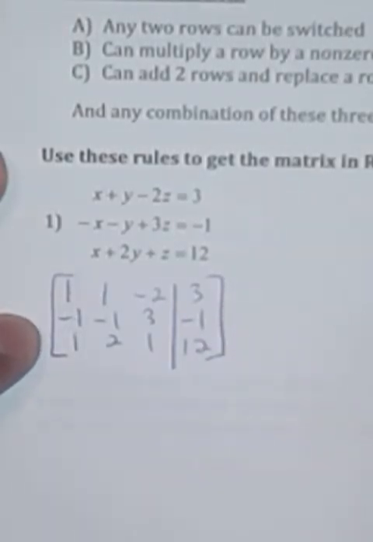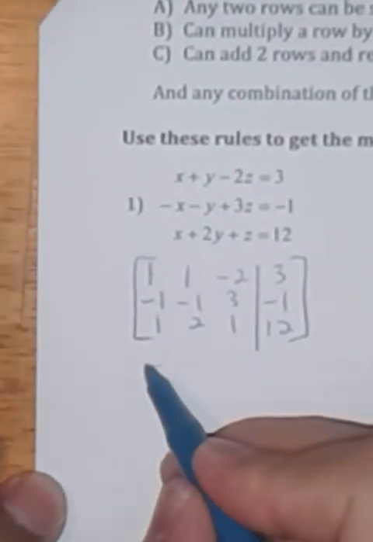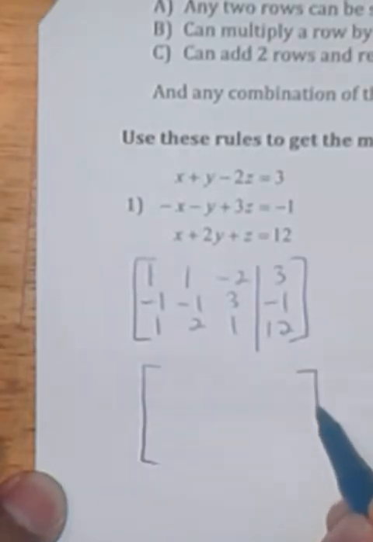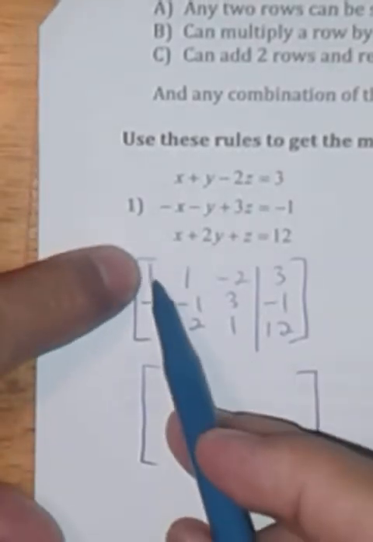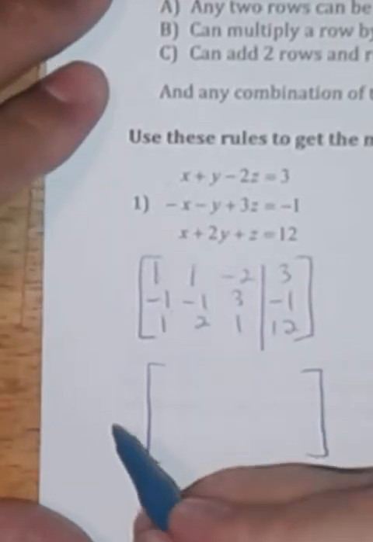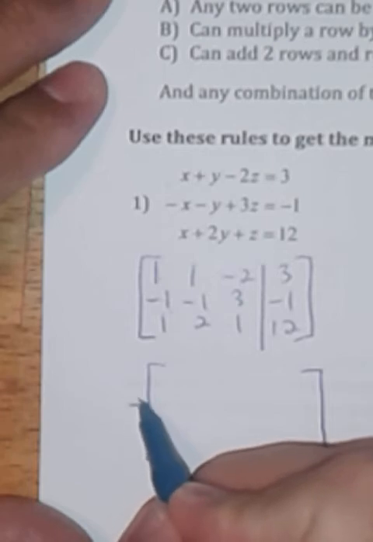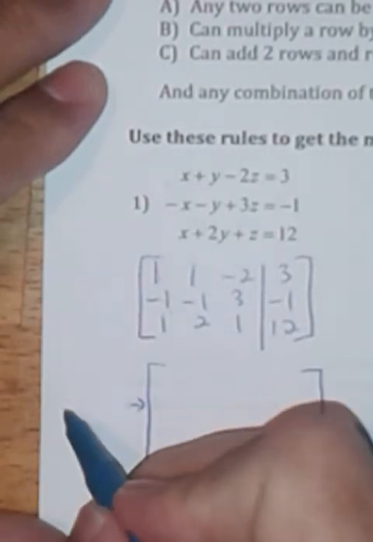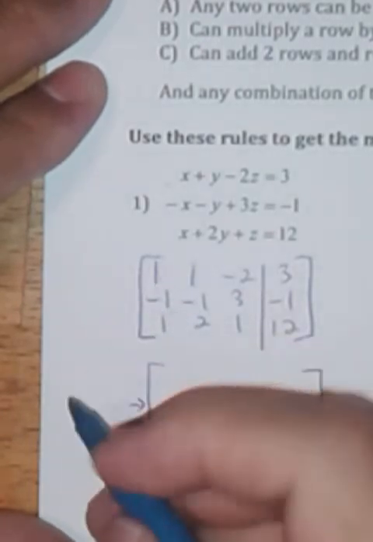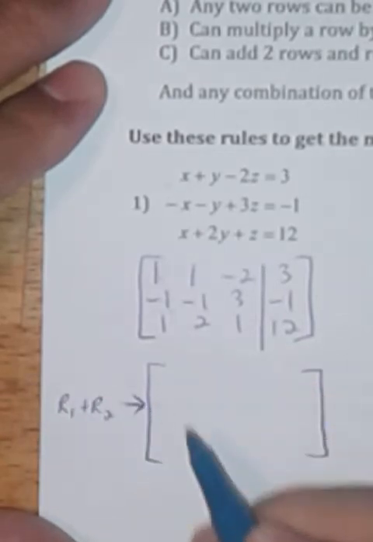Okay, and I documented, by the way. This is the way you document things. So you decide where you're going to put the result. And I always think of, I'm going to add row 1 into row 2 and leave the answer in row 2. So my documentation goes in row 2. That'll be right there, row 2. And I'm going to write row 1 plus row 2 in row 2.